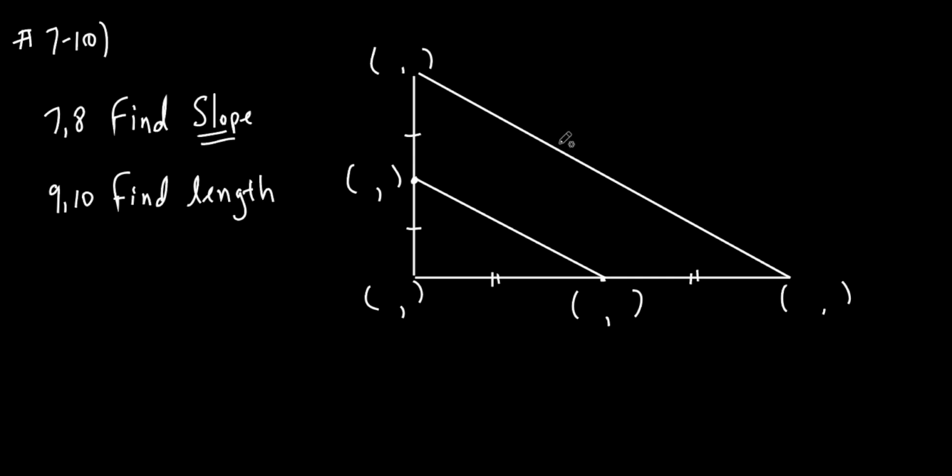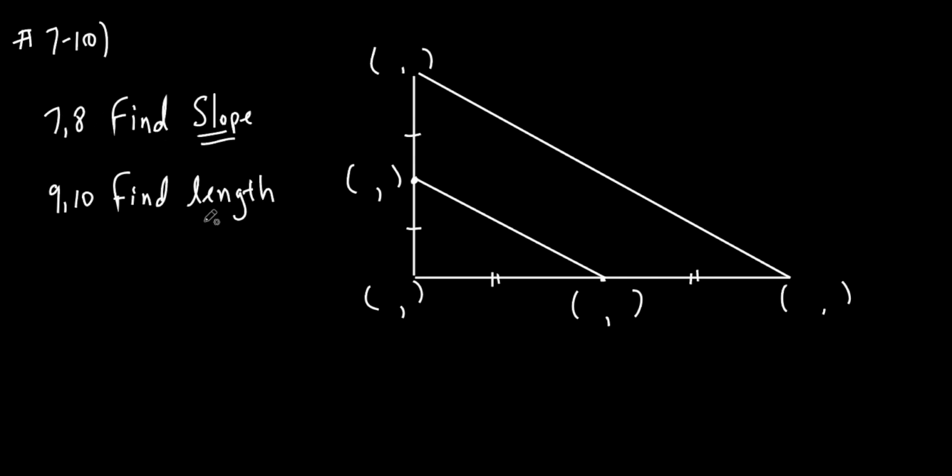Now look, do you have to do it twice though? If I find the slope of this one right here, do I have to do any work to find the slope of this one? No. It's just whatever this is, okay? So if you find the slope of one of them, finding the slope of the other one's super easy because it's exactly the same. We good with that? Yeah. All right, because so find the slope, 7 and 8. You find one, the other's going to be the same.